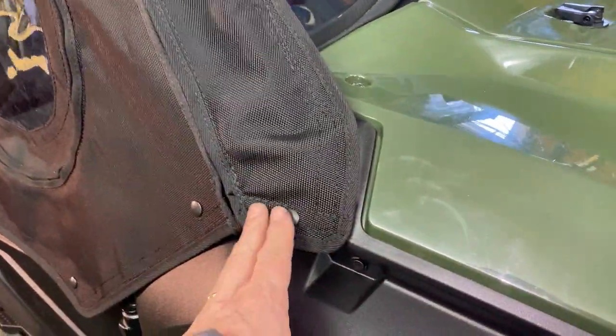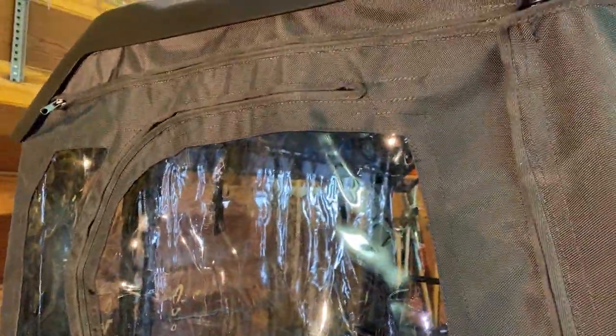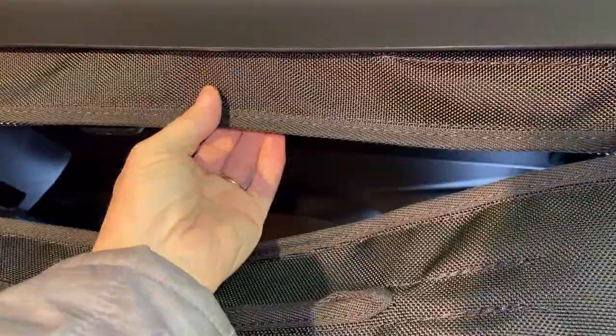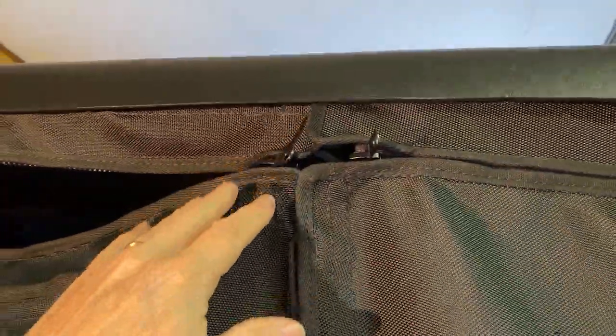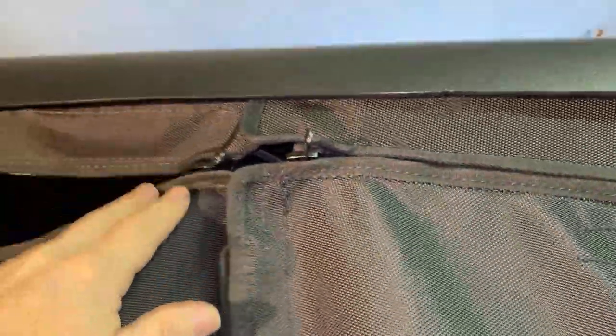The snap part should line up. You want to make sure that all of your snaps are lined up in the area that you think they should. You know, pull it taut. And once you're comfortable that it's in the right place, you're going to unzip the door panels from the sleeve. And then you can put the straps around the roll bar a little more easily. And with our factory roof, we can kind of push it up a little bit, so it's pretty easy to do.